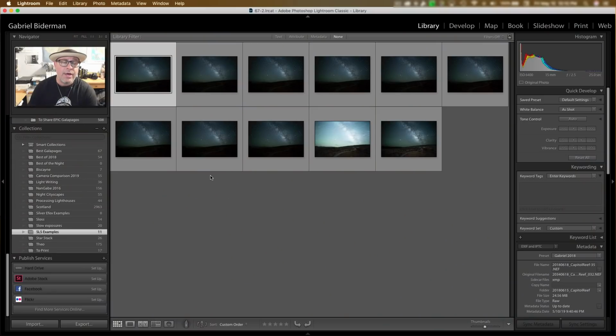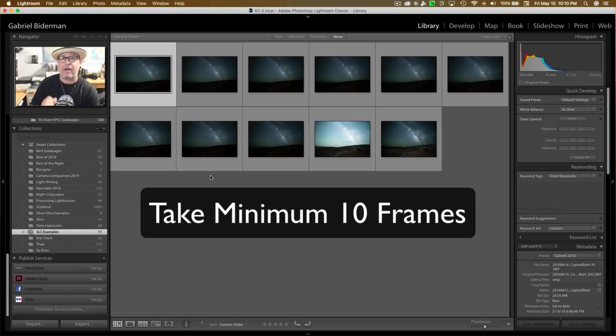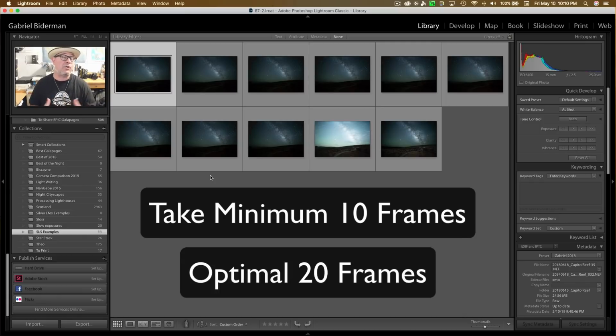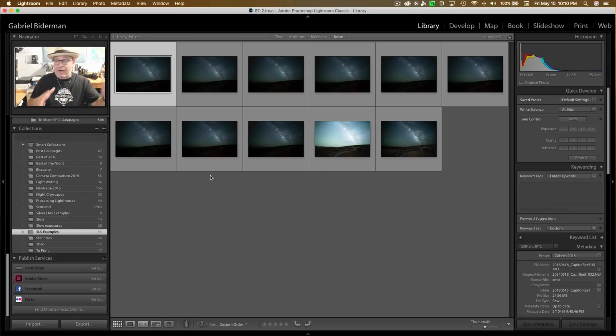So first off, shooting considerations for Starry Landscape Stacker. You need to shoot more than one shot. They advise a minimum of 10, and usually the sweet spot is going to be about 20 images, and you're going to take them in succession. Once you get all of your settings in the field and you settle in on that exposure, instead of taking one, put your intervalometer on and just trigger and do multiple shots in succession, 10, 20.